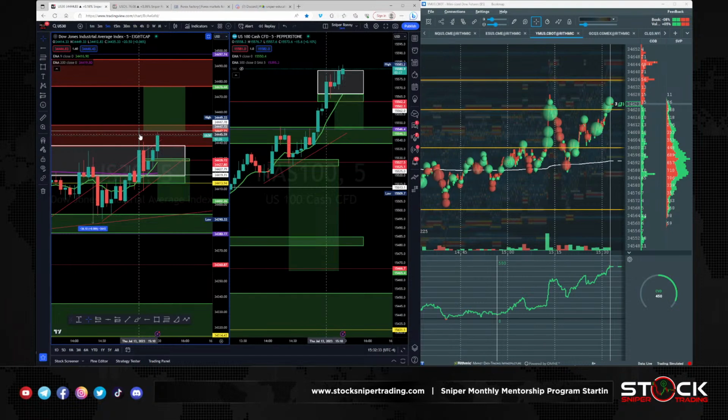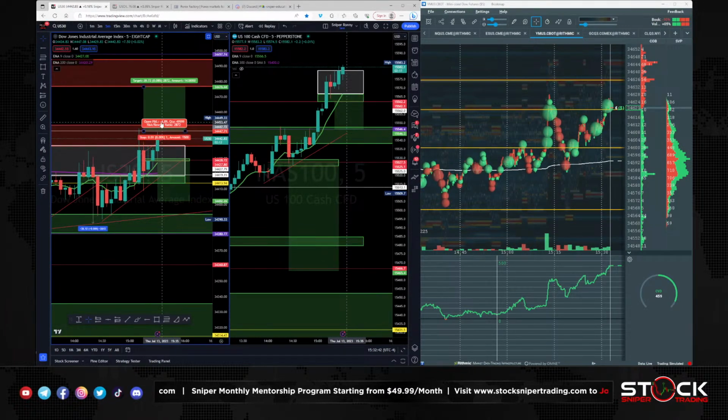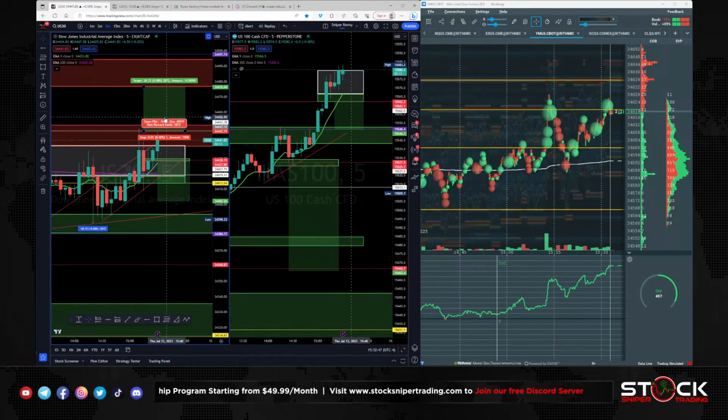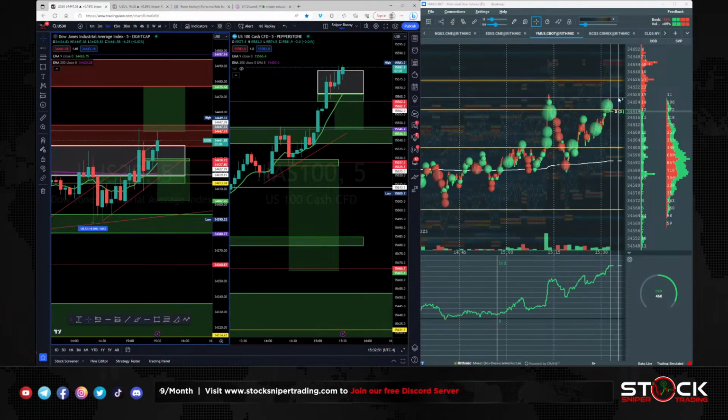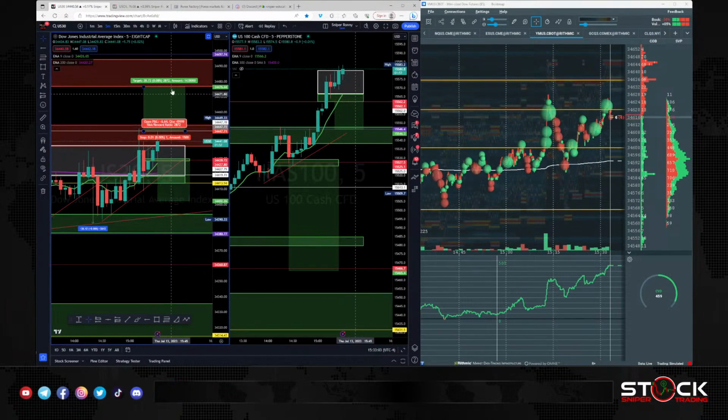Okay, think about it. If I was selling this and now it's coming against me, I'm in drawdown. So in order to close my trade, if it starts to go here, I'm down 20 pips, 30 pips, I have to close my position. I've got to buy it back because I'm selling. So I have to buy it back up here, so I'm adding to the volume up here. And with more volume that's actually buying, it's adding fuel to the fire. And that's why you get those squeezes, those big bullish breakouts.